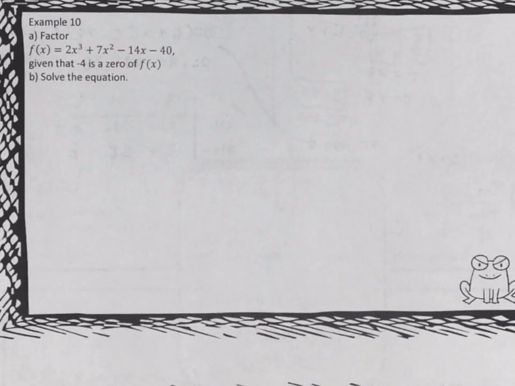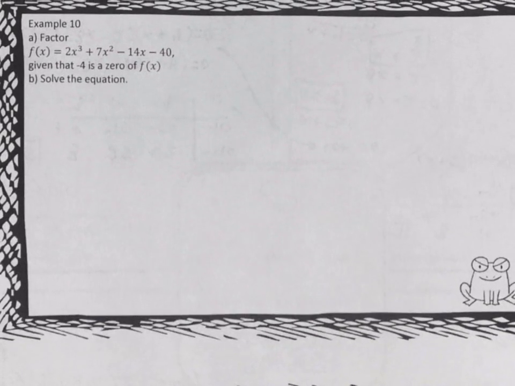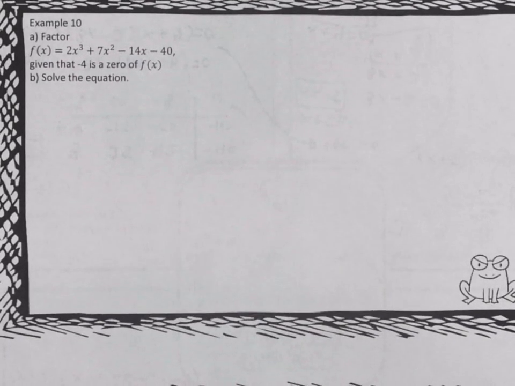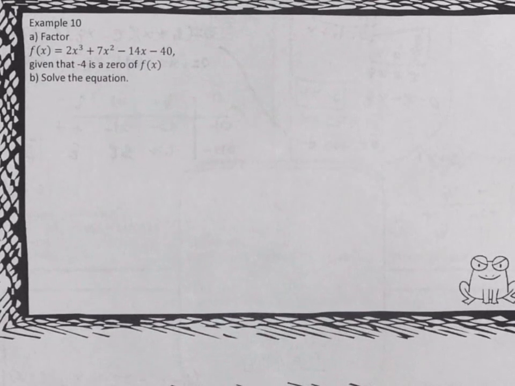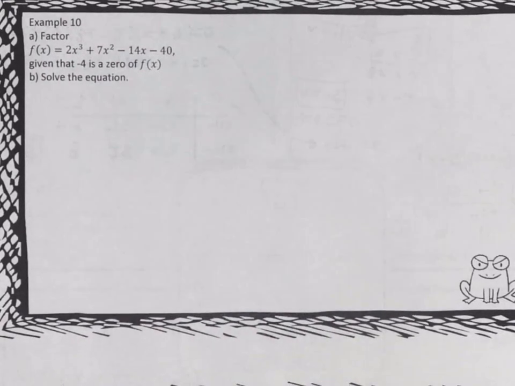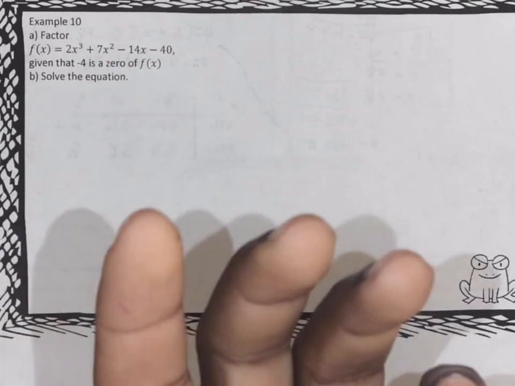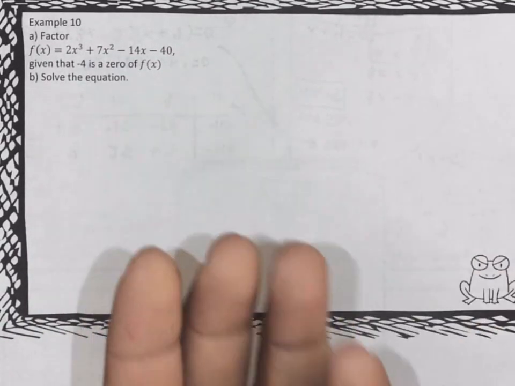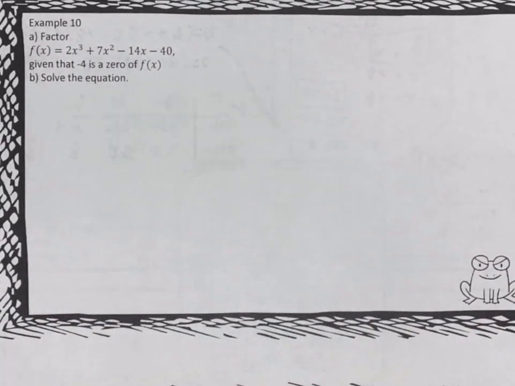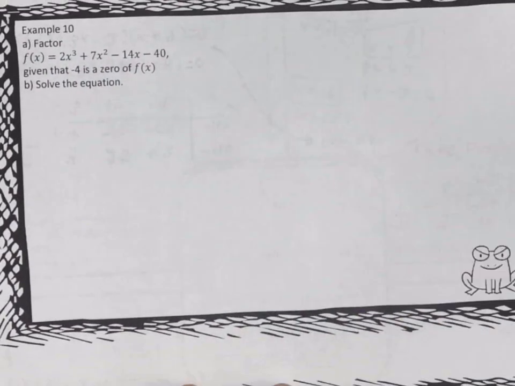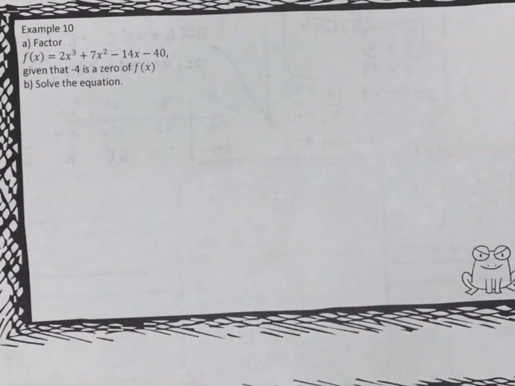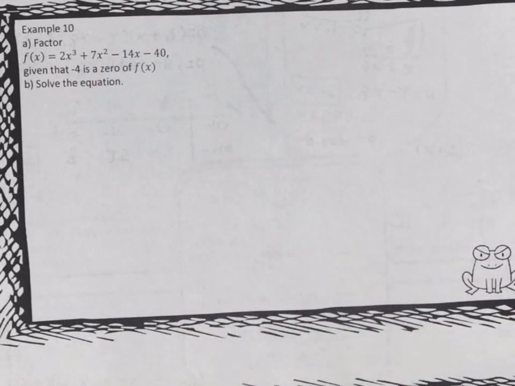All right, let's turn to the back. Got one more example of this. All right, so is negative 4 a 0? Or do I need to check it? It's a 0. It's a given that it is a 0. You can put it in and check, but it tells you that it is a 0. So you can go ahead and do synthetic division on that. So you guys go ahead and do synthetic division again on that one.